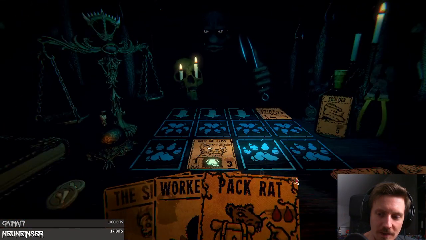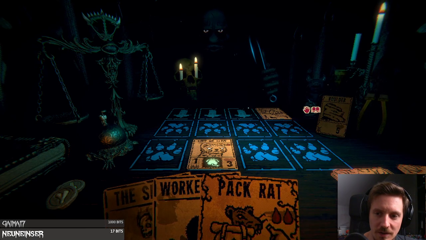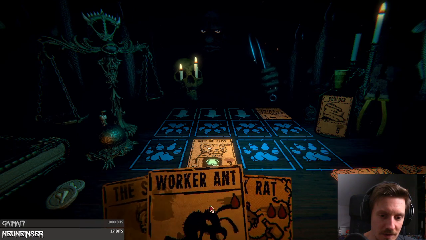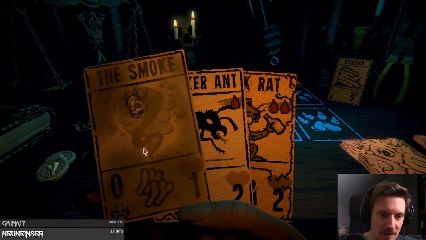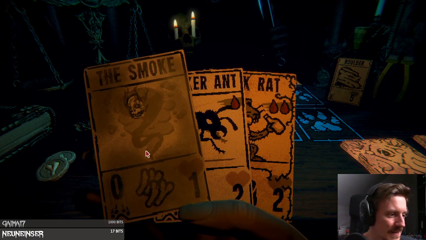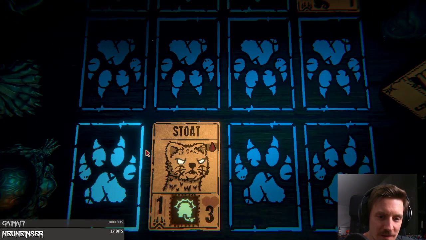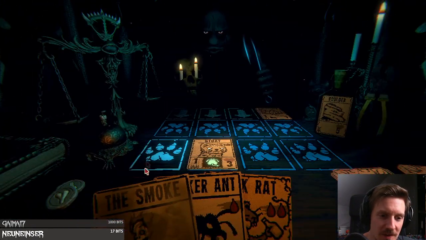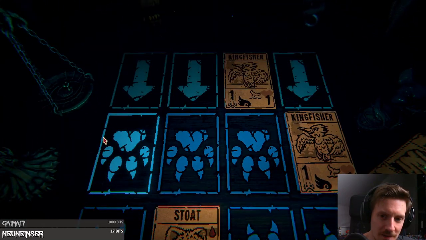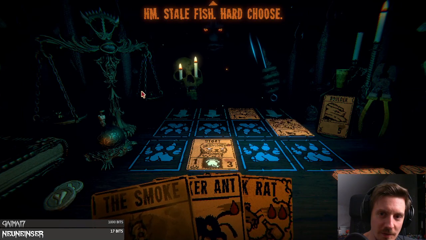Keep me alive. I'll try, maybe. The boulder doesn't help against the flying unit. The bones are not really useful right now. We probably can't sack smoke. We can't, right? We tried. We could play it, just to have it out there, but it doesn't do anything right now. I don't know. Okay. Stale fish, hard to choose.